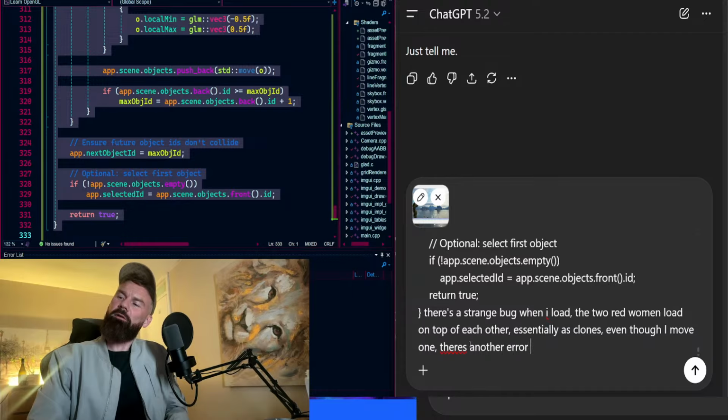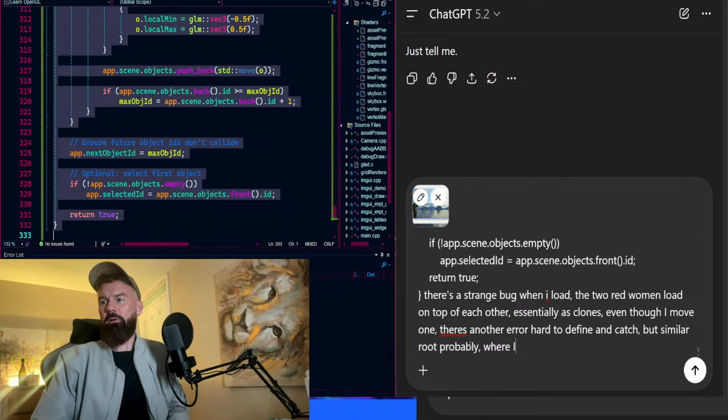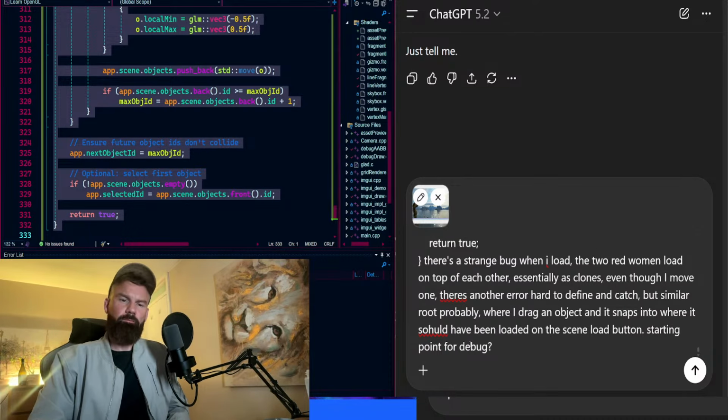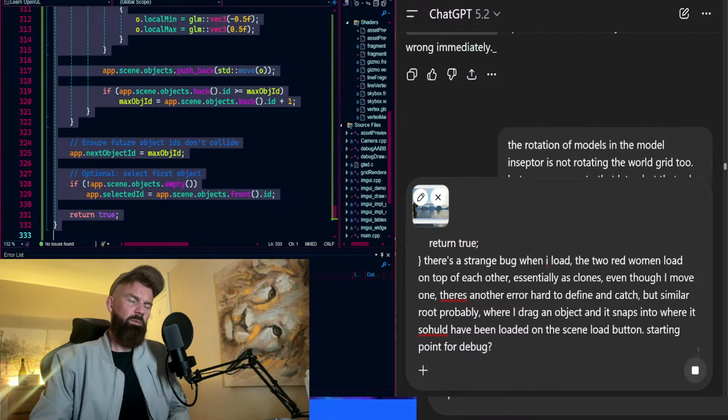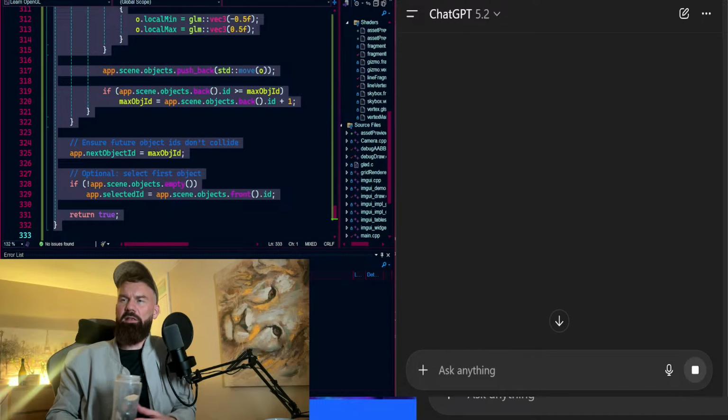There's another error, hard to define and catch, but a similar route probably, where I drag an object and it snaps into where it should have been loaded on the scene load. Starting point for debug. I couldn't replicate the second error, so I'm just going to see if it's just one error.